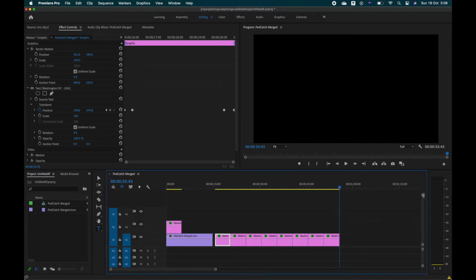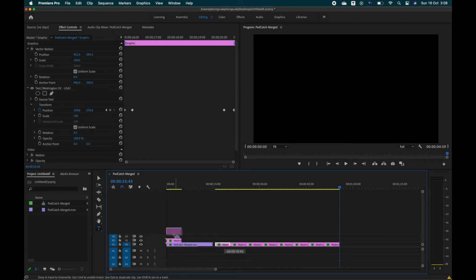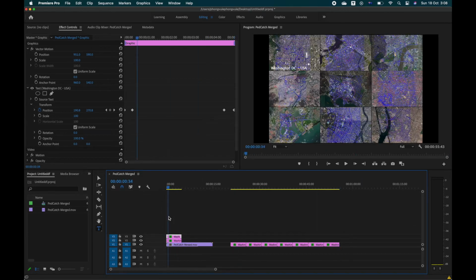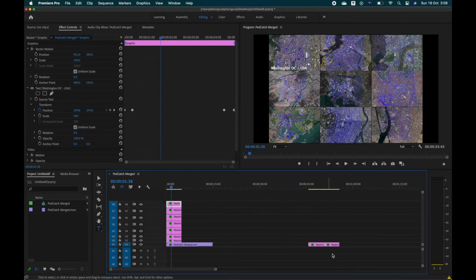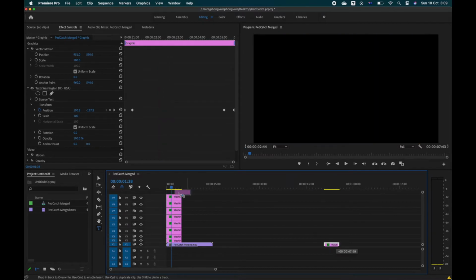So I'm not going to do the transform editing again. I'm just going to edit the position of the text layer only. Okay, then I drag and drop them into the timeline.